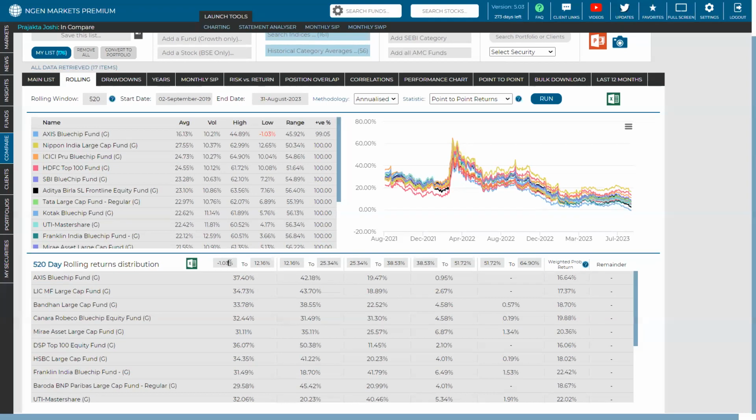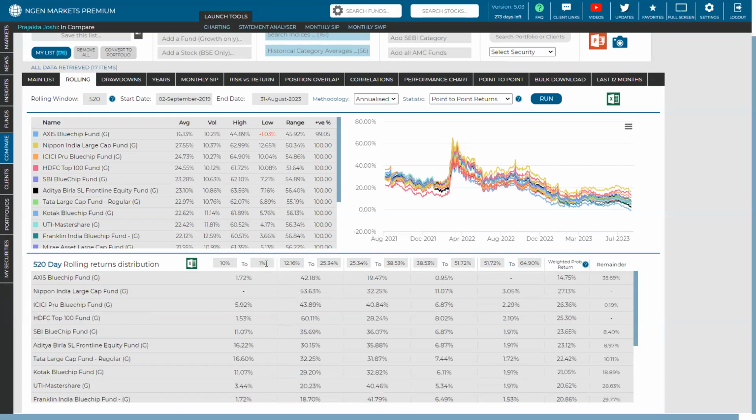For example, I'm putting it here in the first bucket. I will put the from as 10. That is his bare minimum expectation from his investments, right? So 10% to a hypothetical as high as 35%, if that is something he wants to cap it at. You put in the target start and end return ranges here, and you click outside.